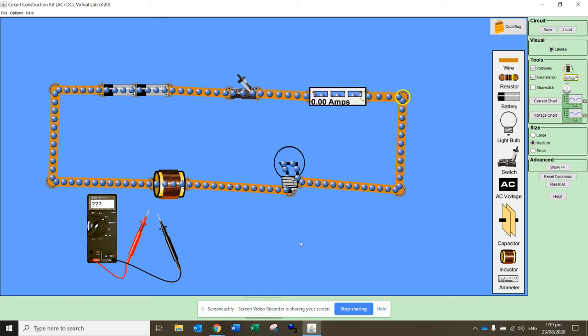Hi everybody. So this is a lesson about the inductor, and what I have here is a circuit which has two batteries. So it's a DC circuit. There is a switch here for me to turn the current off or on. I've got a digital ammeter because I'd like you to see what the current readings are. There's a lamp, and this new thing over here is what's called an inductor.